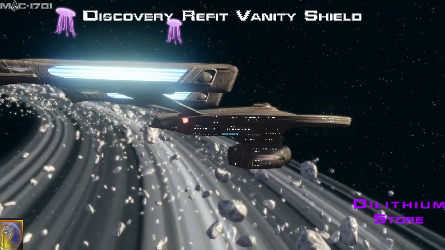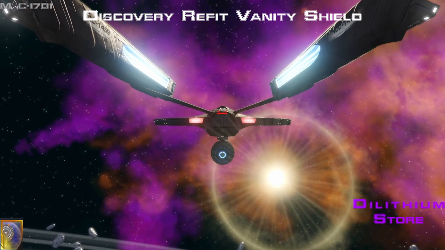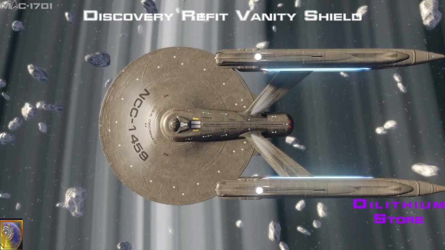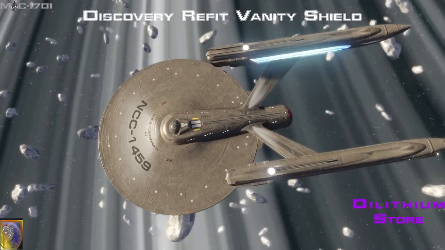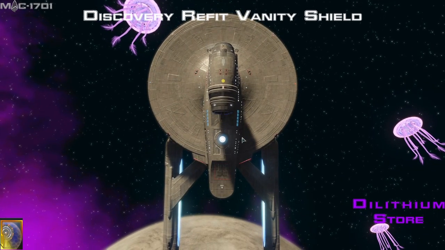Then we've got the blue and white there for the nacelles. The striped red impulse engines. The similar effect from the front to the rear deflector there. Some white lighting there on top of the nacelles. I see a bit of a pattern to the hull material there. And then we've got the same here on the underside.